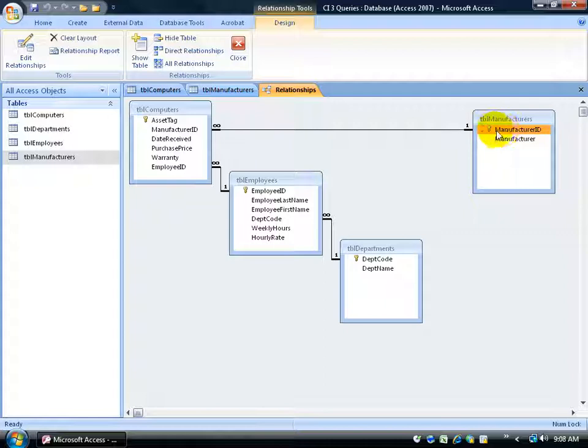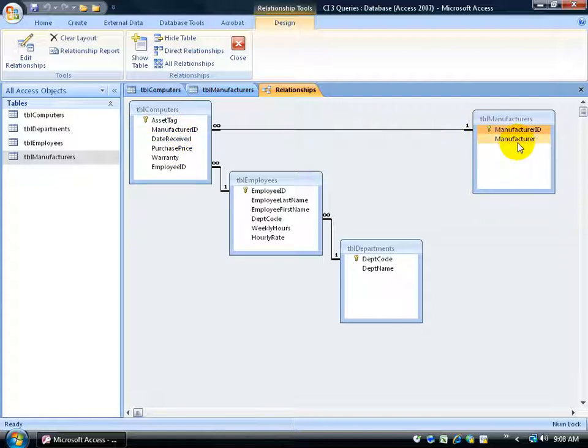Now that number, unique ID, I placed a corresponding field over here with the same data type, that the manufacturer ID has to be a number, and I put it in the computers table. So anytime I create or I purchase a new computer, I put in the barcode, I'll actually find the manufacturer's ID, which I have over in this table, and if it's like Macron, I think the manufacturer ID was 3 or was it 4? In any case, I'll go ahead and type in the number 4 if that computer was indeed purchased from Macron. And then what happens, every record I create over here, I'm going to have a corresponding manufacturer's name over in this table.